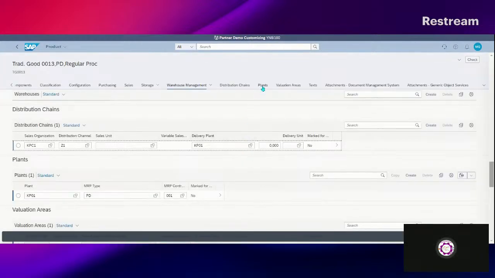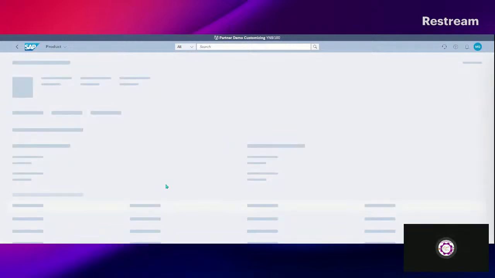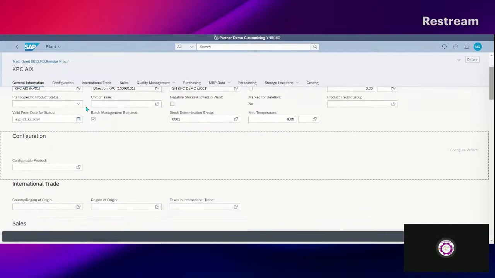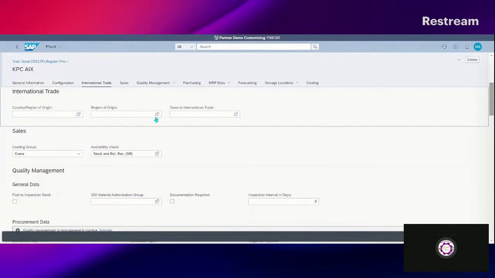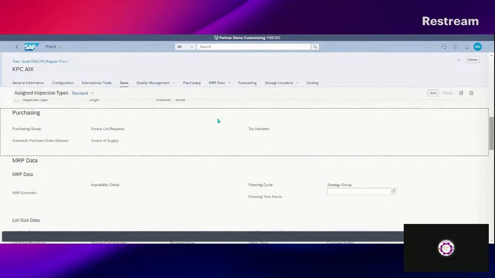Then I'm going to plant, MRP type, it's good. The profit center is defined. The serial number is activated also for this plant. Configuration, international trade, sales, okay, and purchasing.